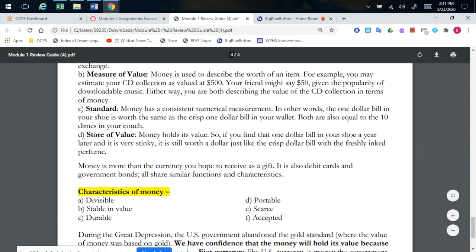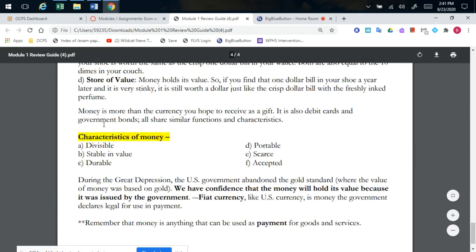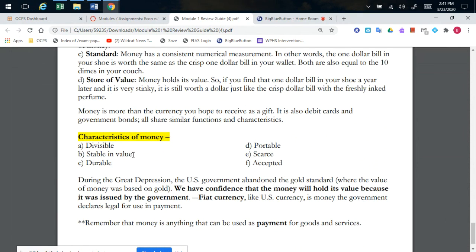If I asked you how much do your shoes cost, you might say $30. If I asked you how much was that cup of coffee, you might say $2. We take two completely unrelated items and are able to compare them in terms of one unit, money. We also need to make sure that that money not only is stable in value and divisible, you need to make sure that it's durable. Money is not made of paper. It's actually made of cotton fibers. You know this because if money gets washed in the washing machine, it doesn't disintegrate like the receipt in your pocket. We need to make sure that we can carry it around from place to place. It is not overprinted and we do not have this hyperinflation. And lastly, like I said before, that it is accepted.